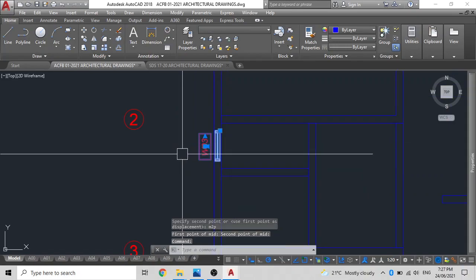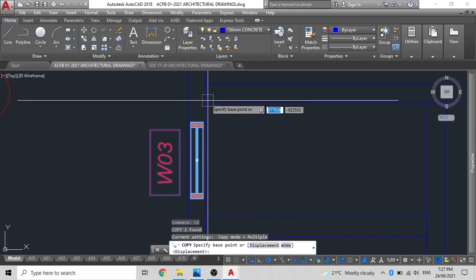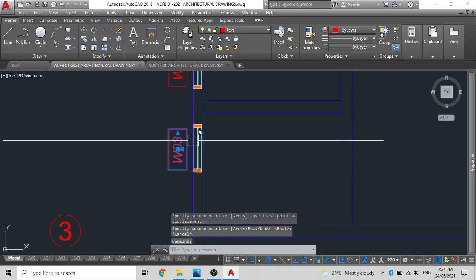Similarly, you can copy this and just place it right in the middle where it should be, like so.